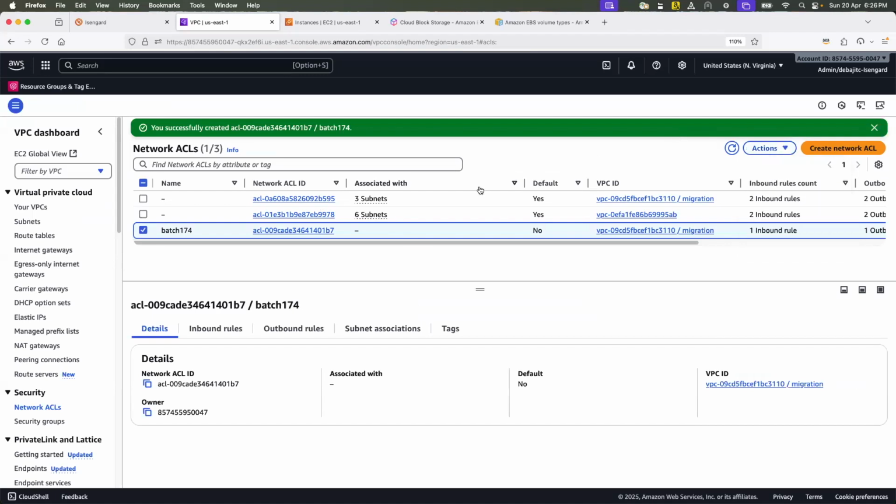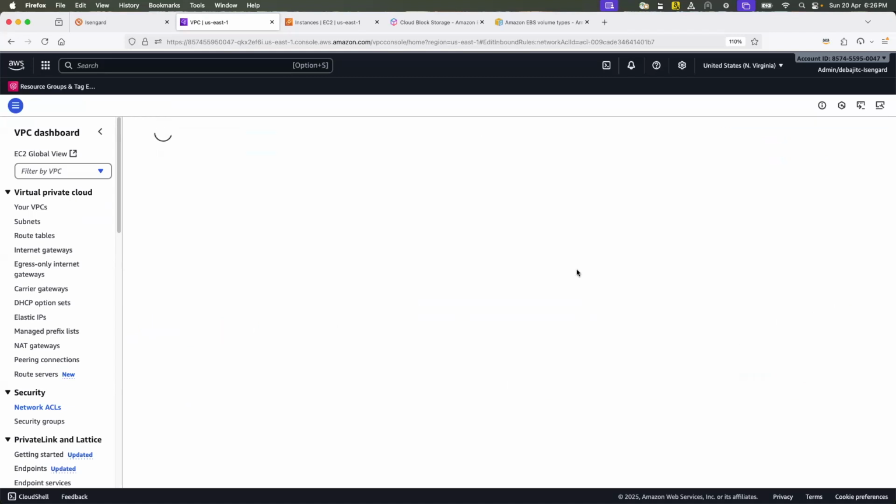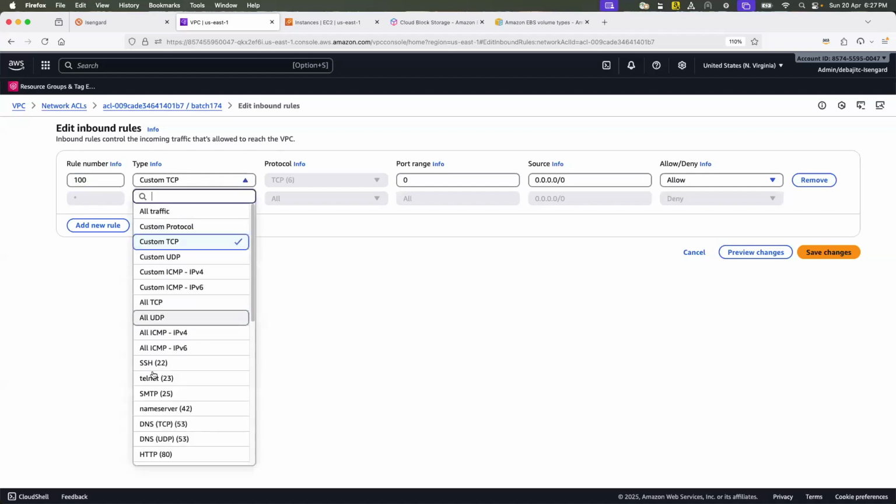Okay. So now here are the inbound and outbound rules. If I go to inbound rules, edit, add. So let's say I am going to add rule 100. Same thing like a security group, which type, everything.